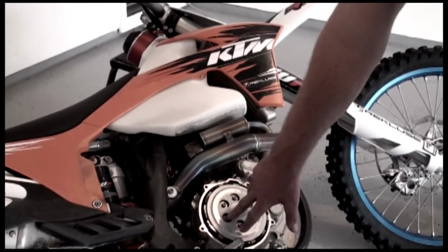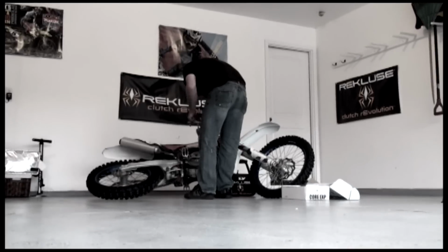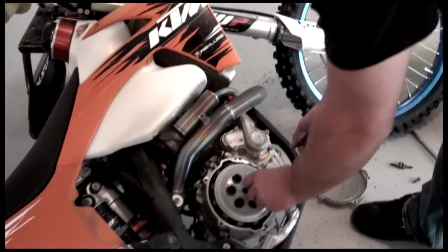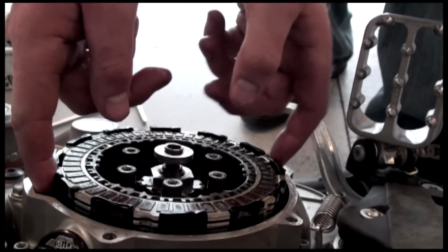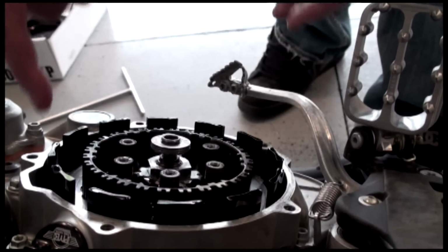And now we're going to remove the pressure plate bolts and springs out of the stock pressure plate. Now that we got the pressure plate bolts loose, we're going to go ahead and remove the bolts and the springs and the pressure plate. Now we're going to remove the clutch pack just to make sure that we get the correct number of steel drive plates and friction plates back in it.